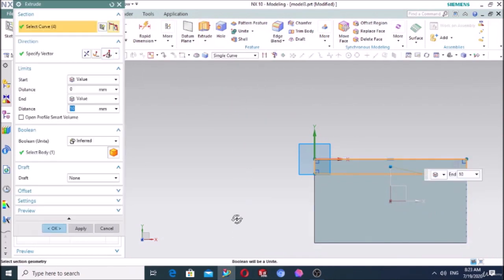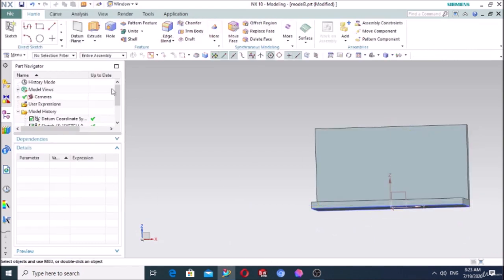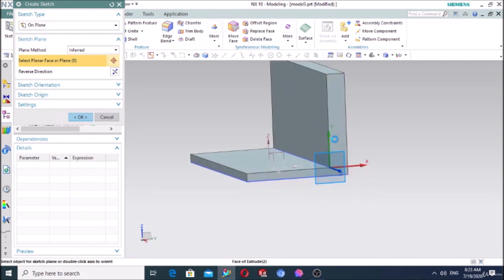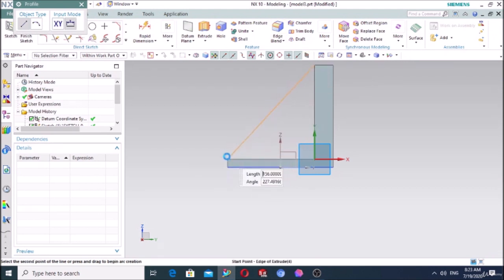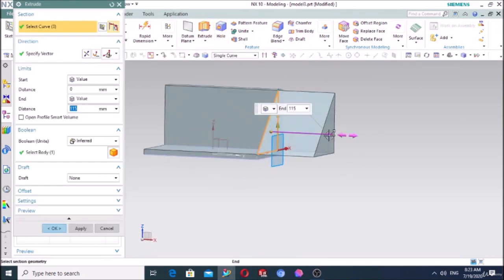And extrude this one also. This is enough. Then draw one more element, for example on this face, a closed rectangle using the profile function. Okay, extrude it also in this direction.